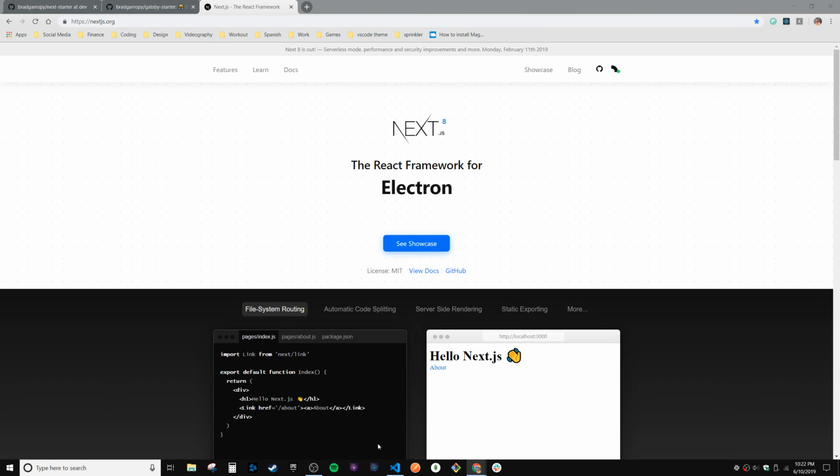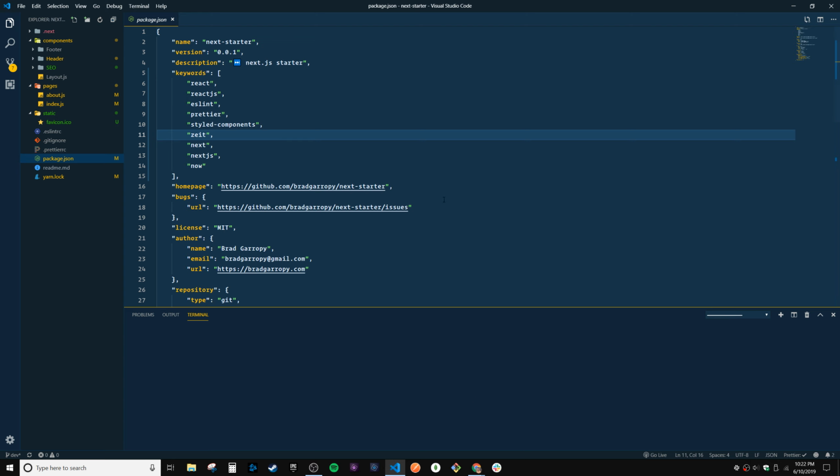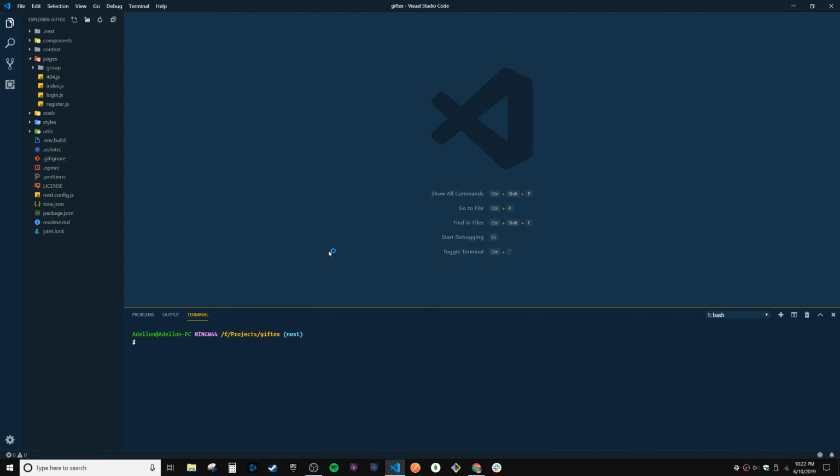Let me show you actually what I have running. Oh, and surprise, surprise, I moved over to Wes Bos's Cobalt 2 theme. Yeah, so I'll load up GiftX here and get it running, and I'll show you that it is now with Next.js.